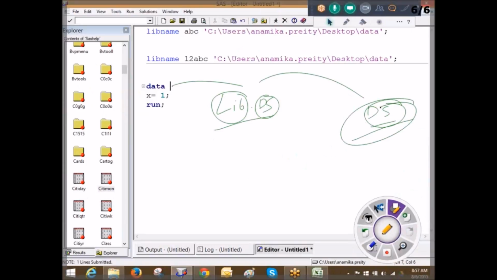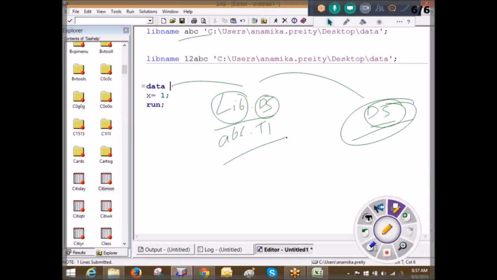Let's say I want to create a data set T1 in the ABC library, which I just created. So how do I write the data set name? I have to write it like abc.t1.